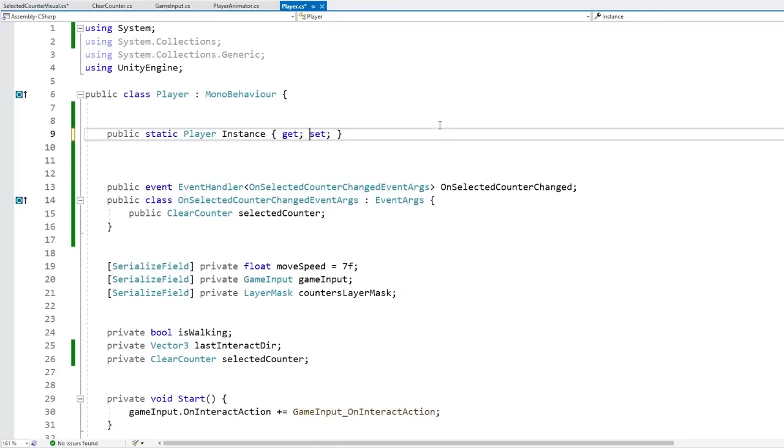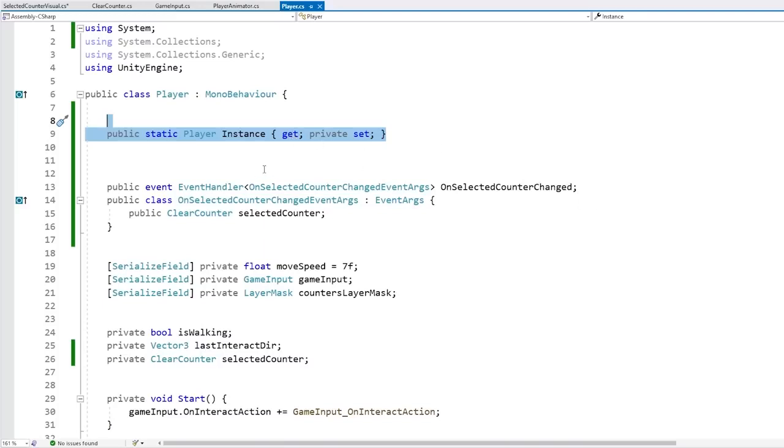But then we can also add the accessor over here, private, which in turn means that the get will be public, so any other class can get this, but private means that only this class can set it. This way we have the exact level of accessibility that we want. This is the reason why for this specific use case properties are very useful. With just this one line of code, we already have our instance with the perfect level of accessibility.